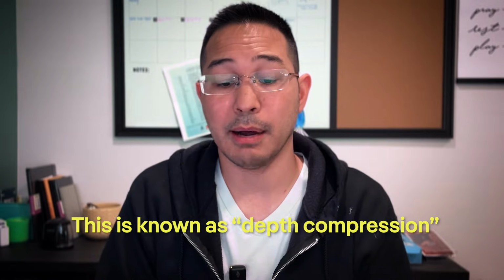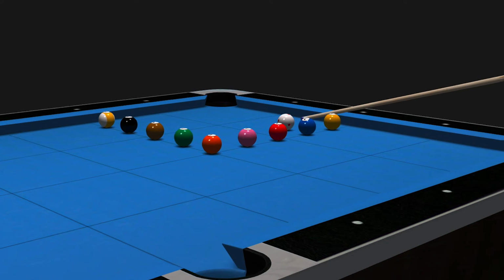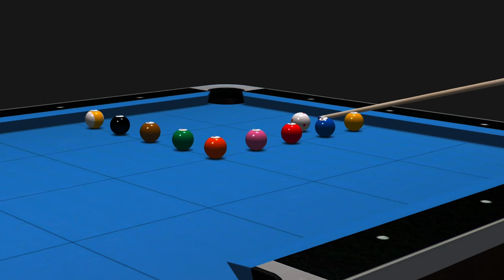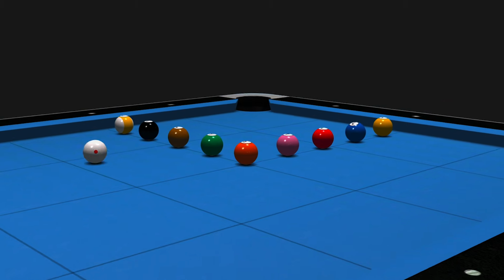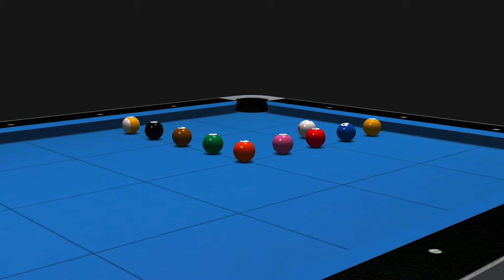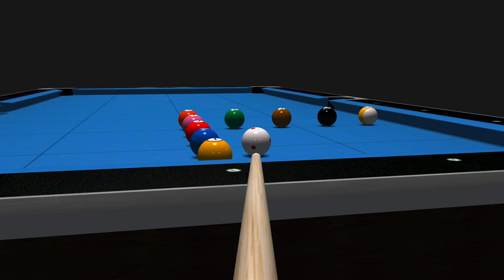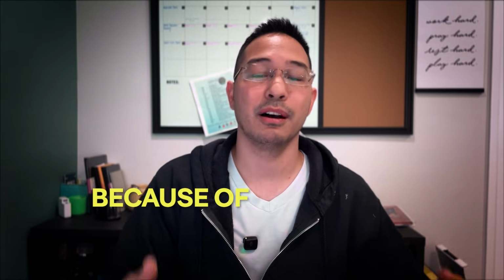This is actually really common when, let's say you're looking at your opponent at the table from the side view of the table, right? And he's getting down, he's about to hit the cue ball past a few object balls, and it looks like, from your point of view, the cue ball is gonna run straight into another object ball or two. The space looks too close. And yet, somehow, every time, it's like the cue ball phases through those object balls like they weren't even there. And that's purely because of your point of view, because of occlusion.